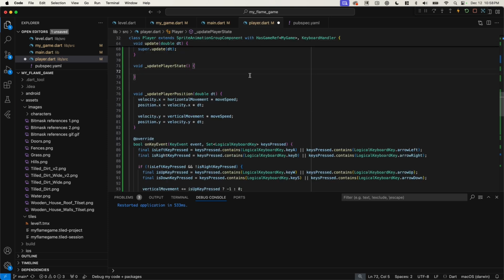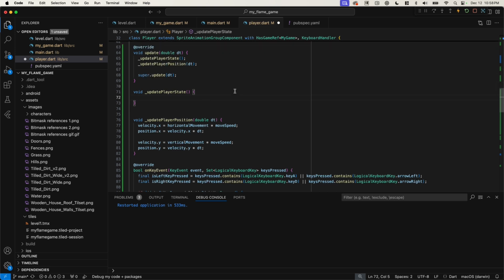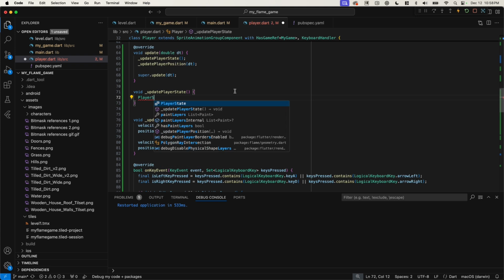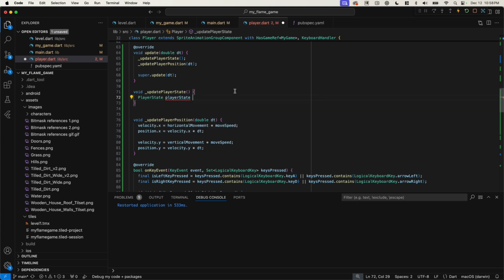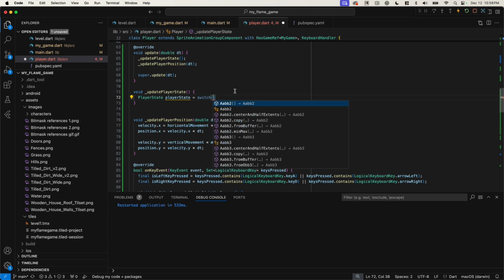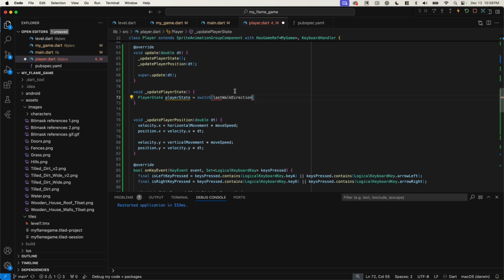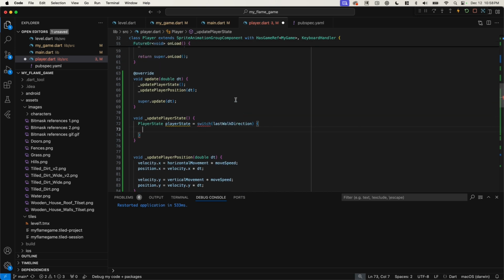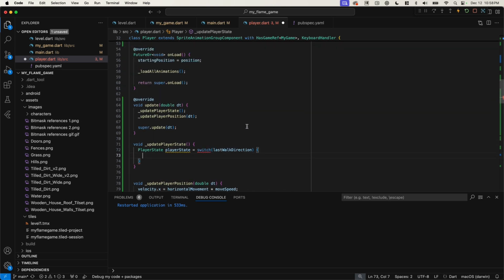What we're going to do is essentially set a default state right off the bat. And we're going to reference the type player state and call it player state. And we're actually going to use a cool little switch function here, which is newish in Dart, not super new. And we're going to check with that last walk direction, because based on how they were last walking, say they've stopped, we want them to be still facing that same way.